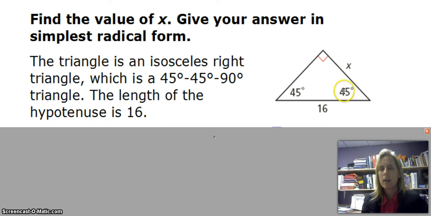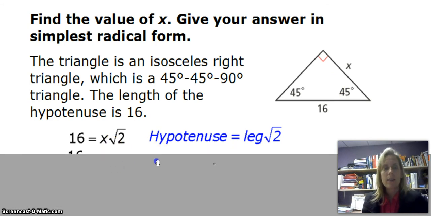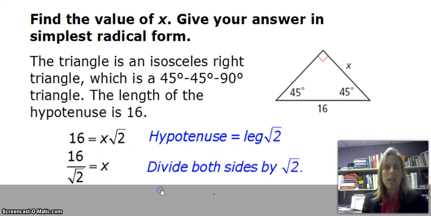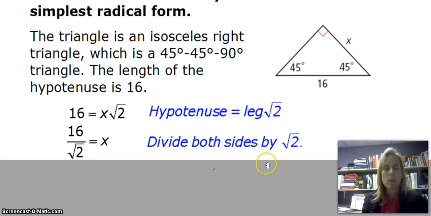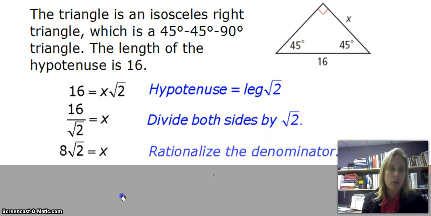Welcome back. Again, we identify here that we have an isosceles right triangle, 45, 45, 90. Therefore, this 16 equals x times the square root of 2. I keep saying 2 too many times. And so now we are going to solve for x, divide both sides by square root of 2, and we must rationalize this, right? Get that square root of 2 out of there. When we do, we multiply top and bottom by square root of 2, and we end up with 16 times the square root of 2 over 2. So 16 could then be divided by 2, giving us 8 times the square root of 2.